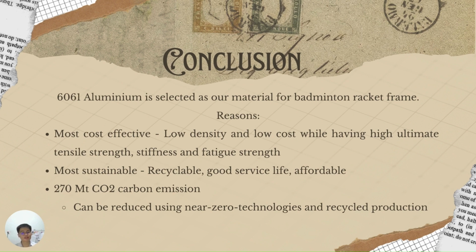The reason for this result is because after we've compared the three materials, it is the most cost-effective material amongst the three. Although it has high ultimate tensile strength, stiffness, and fatigue strength, it has a moderately low density and surprisingly low cost to manufacture. It is also recyclable, has a good service life, and it is affordable. Even though 270 metric tons of carbon dioxide is released from manufacturing, it can be reduced using near zero technologies and through increasing the recycled production, making it more sustainable than the other two materials.